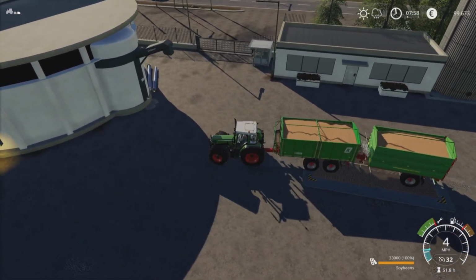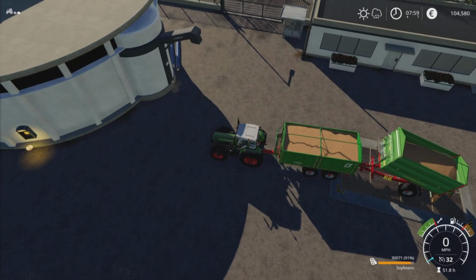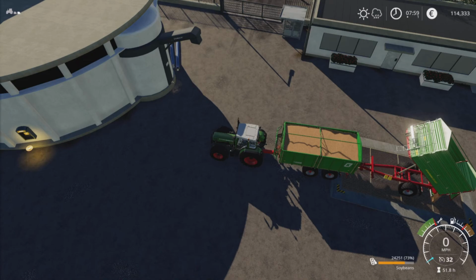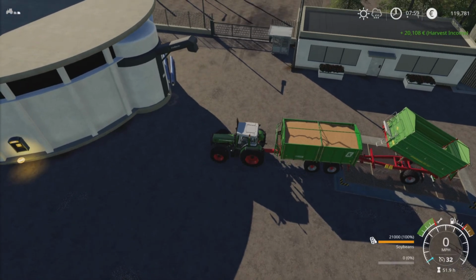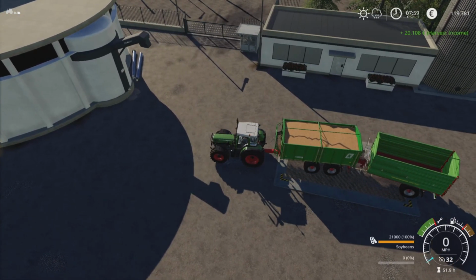Let's do the back trailer first. Somewhere where you can see the money going up. Still going. Oh, brilliant. $20,000. Just over. That's just off the smaller trailer. Ooh, I love it.